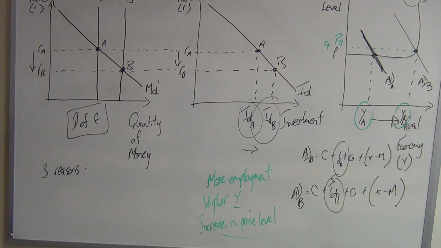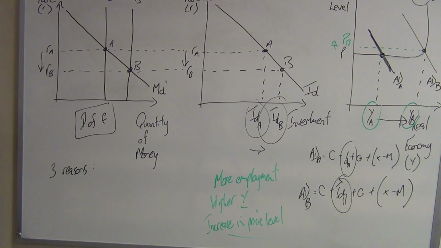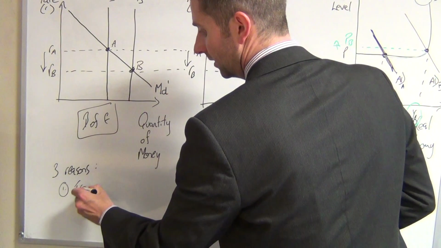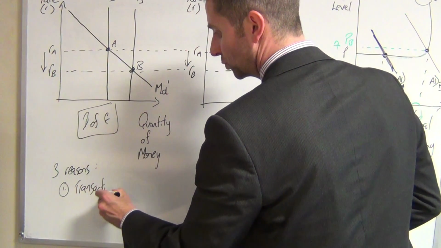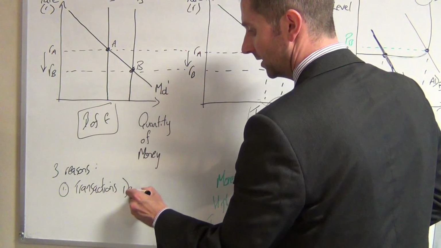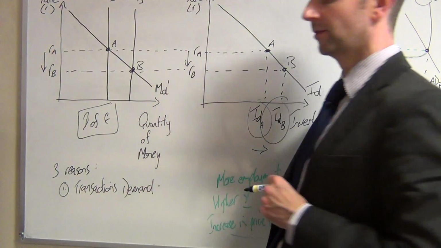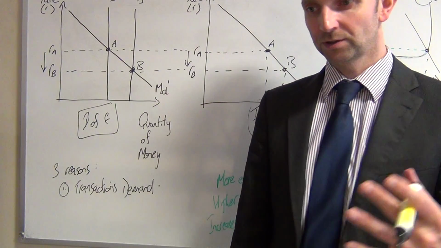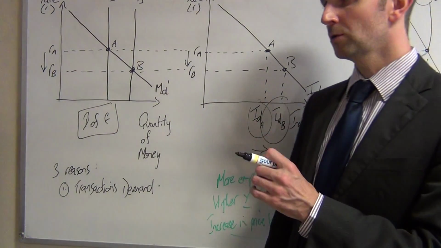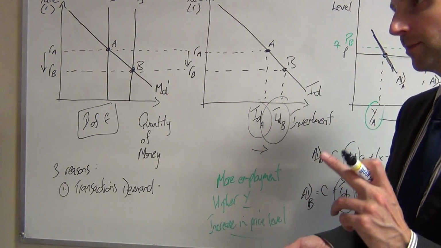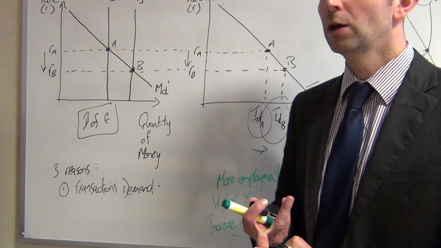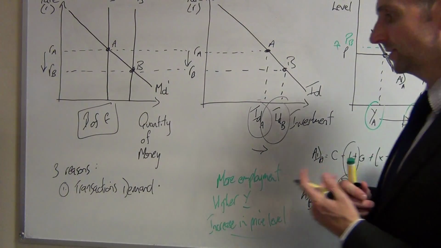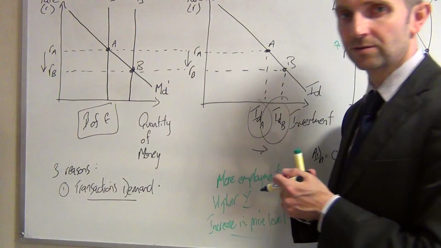So there are 3 reasons why people are said to hold money. And the 3 reasons are, number 1, what's referred to as the transactions demand for money. So every day you and I, we go out, we go to school, we go to work, and we know that in the course of the day we'll have to buy a newspaper, bus ticket, lunch, whatever it may be, just the normal everyday things that we buy. And so that's referred to as the transactions demand for money.